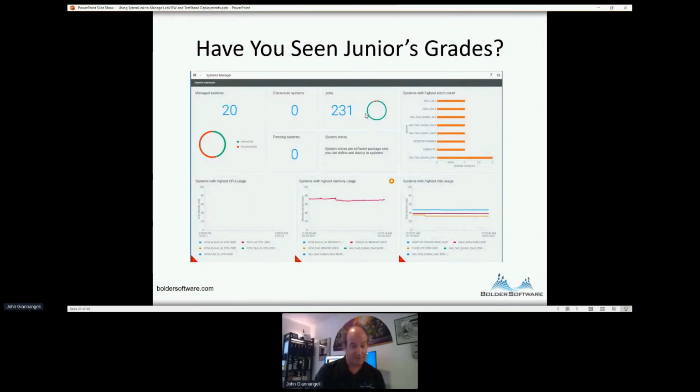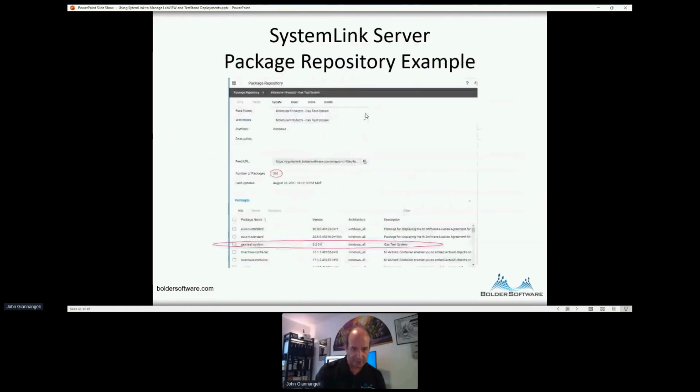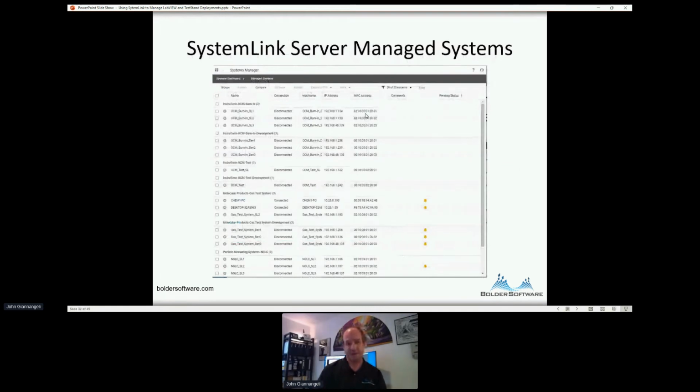If you click on the blue text 20 on this dashboard, you will arrive at this screen right here, and you'll see each of your systems. They all have a little gear next to them, and you can go in and configure various things about each of those. This slide just shows you hierarchically how I manage things in my workspaces, based on which customer they belong to and which project they belong to.